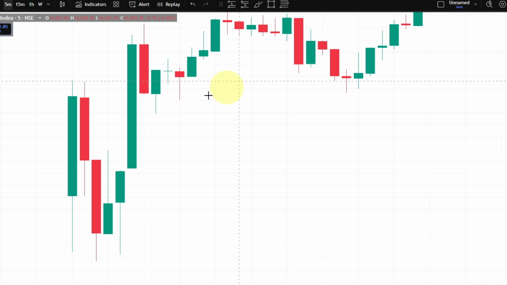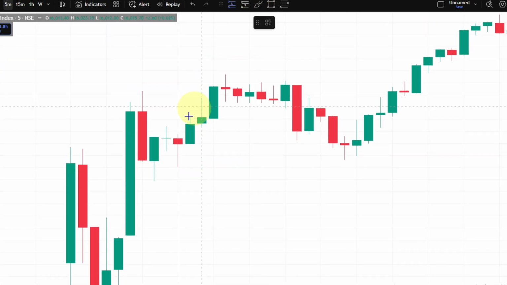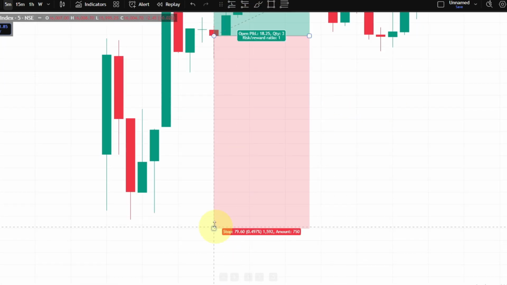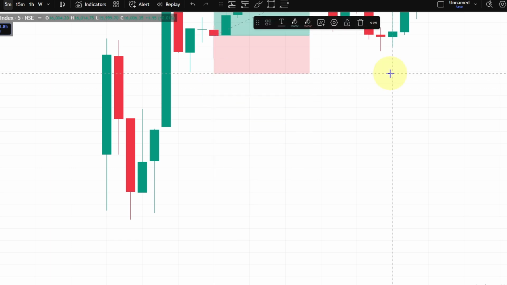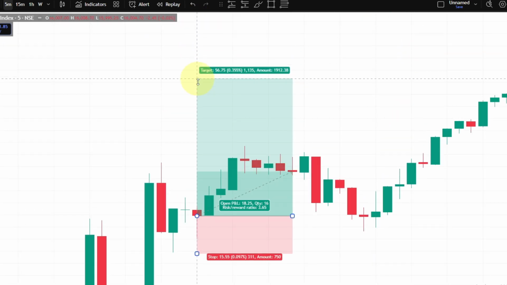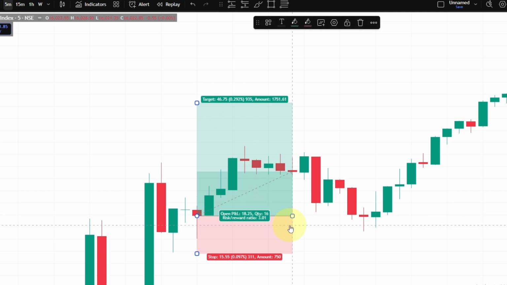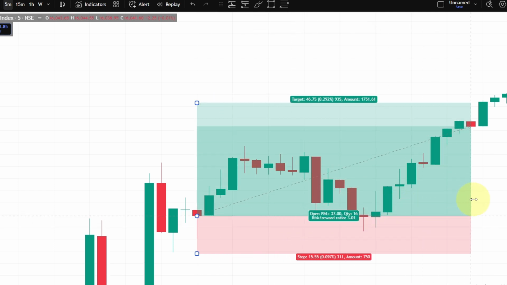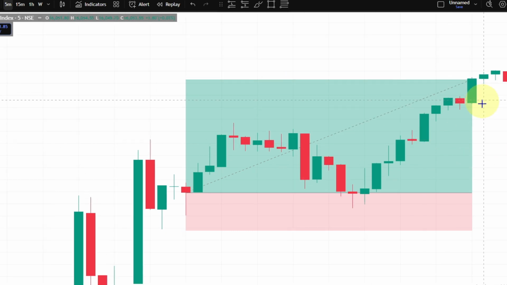So delete this flip tool and try to take at least 1:3 by setting the stop loss at our previous swing low. And we are going to aim for 1:3, minimum 1:3. So this is our 1:3. We set our RR ratio. And let's see if we got our target or not. Yeah, we got our target again.